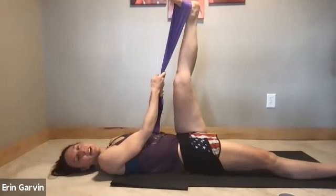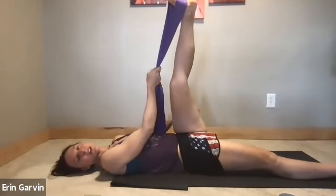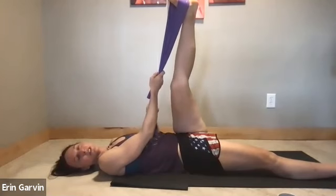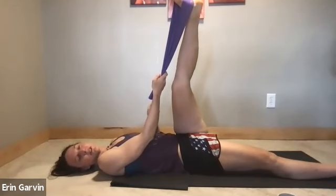The leg that's in the air, you can internally rotate and cross the midline a couple inches. Just take it across your body, just even 2 inches. Your toes could be facing towards the right shoulder. Breathe into the belly.